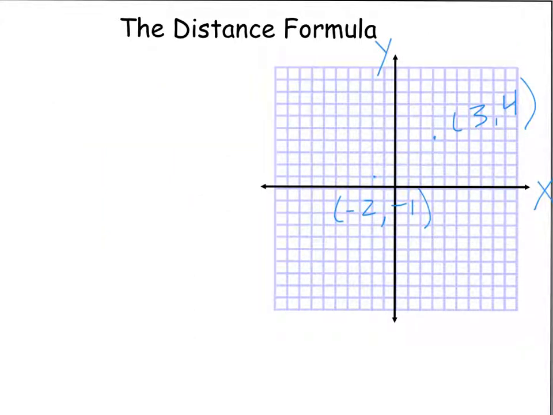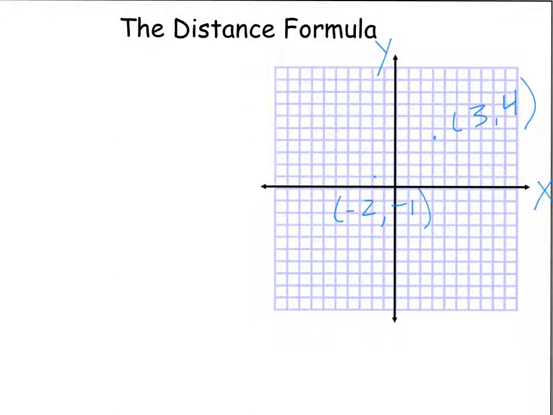All right, we have a method on a coordinate grid for determining how far apart 2 points are. Now, keep in mind with the distance formula, the coordinate plane is really versatile. It can represent a very wide variety of situations. It could be like a coordinate grid on a map, for example. A situation where finding the distance between the 2 points would be a pretty relevant thing to do.